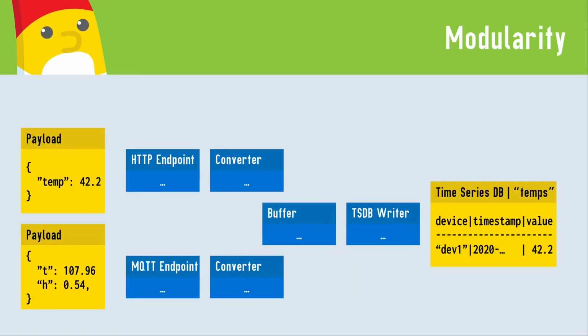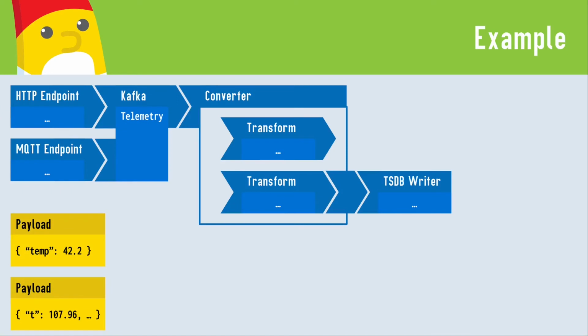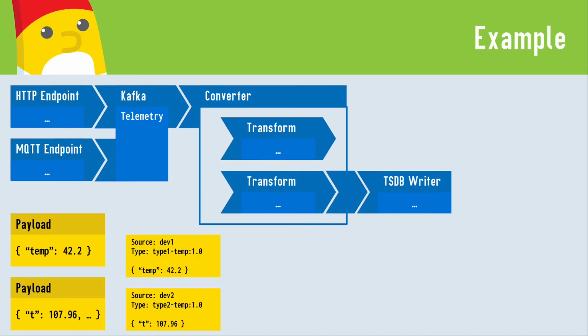If we go back to our original diagram, we can try to implement this using Knative and Cloud Events now. And this is how it would look. We have two endpoints, HTTP and MQTT. Both speak the native protocol of the devices that we use. As a first step, we wrap this into Cloud Events and directly store this into a channel, which would be backed by Kafka. We still have the different payload formats to deal with, but we do that later when reading from the channel. And when reading, we run the event through a set of steps.